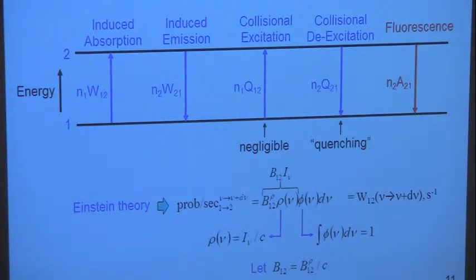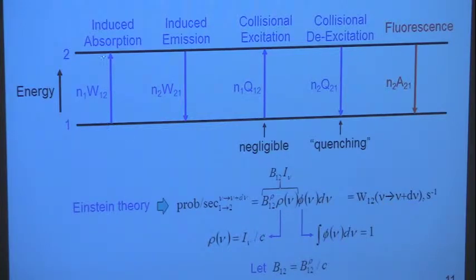So the number per second, number per unit volume per second undergoing this process is the number per unit volume in 1 times W12. So you know that W12 now has the units of per second. That's the probability per second of going from 1 to 2, multiplied by the number that are in 1, and that's then the number going from 1 to 2 per unit volume per second. Clearly, this depends upon the laser intensity and maybe a line shape function. So buried in here are the laser properties and the Einstein coefficients. But it's common to write this as W.